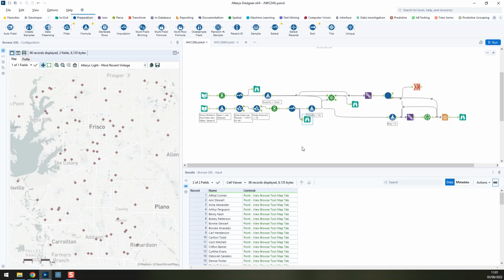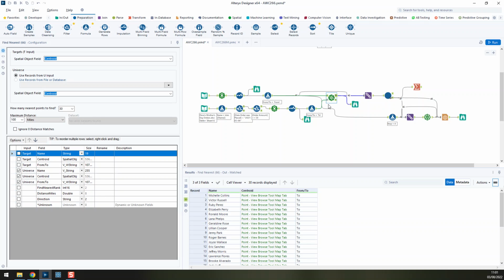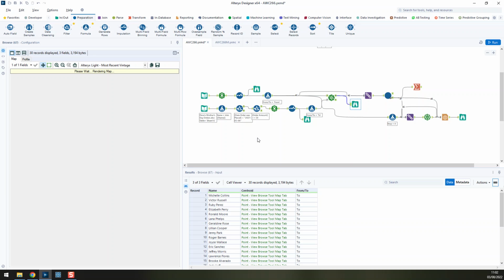I didn't realize I had misinterpreted the requirement that we're only going to consider the closest 30 customers to the store. I thought it was just, okay, we just decide who's the closest from where we're delivering to, but that's not the case. So we also need to have one of these Find Nearest tools outside of the macro, just doing the closest 30. I just did a maximum of 100 miles so that we got 30 output, and now these are our points.